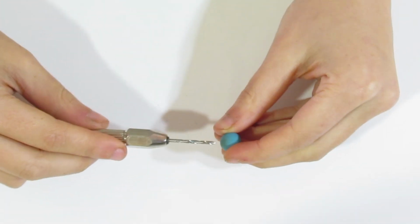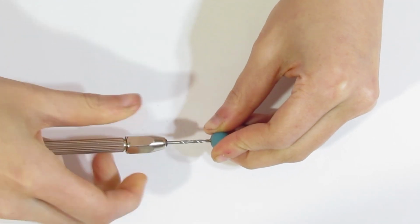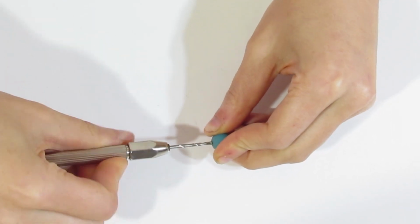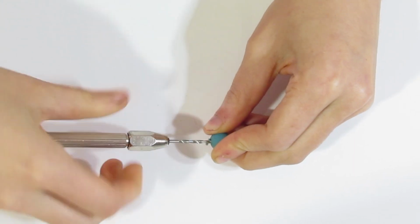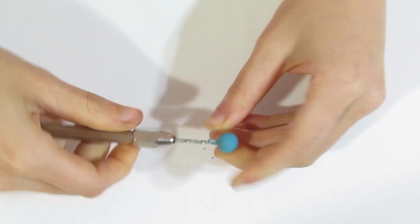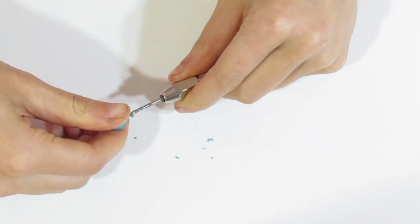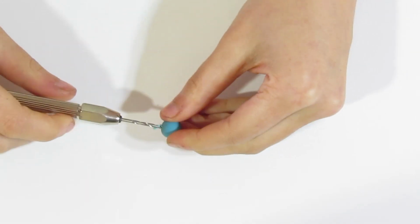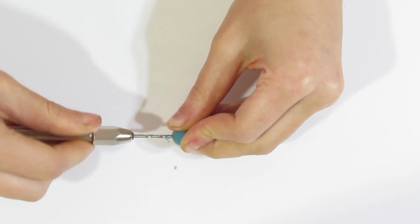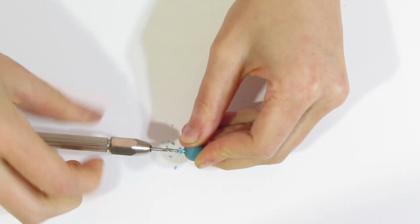So I'm going to show you how to drill the others. So I've just got my pin drill here. I'm just going to start drilling. And this is a smaller drill bit than what I want. So I'm going to start with a small drill, and then I'm going to work my way up to a larger one, because I need to be able to fit my cord through here. And this is too thin for my cord.